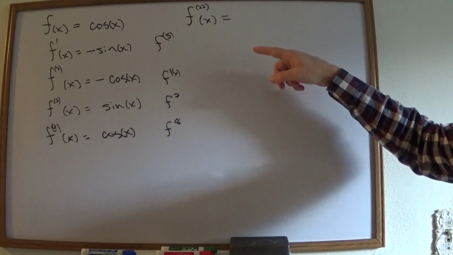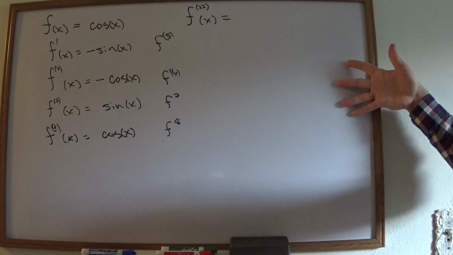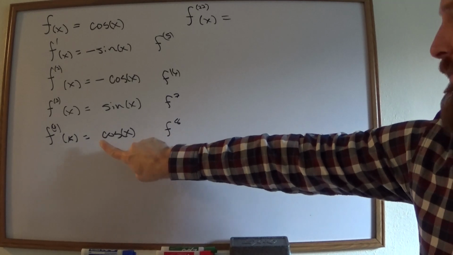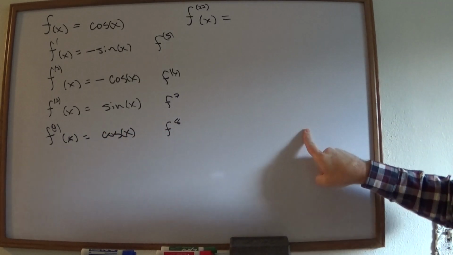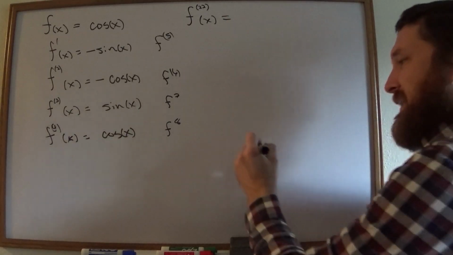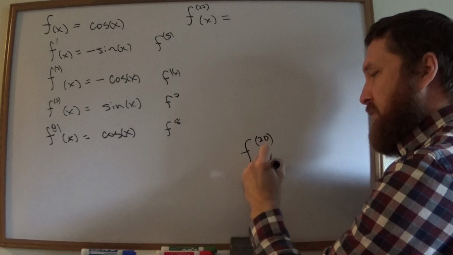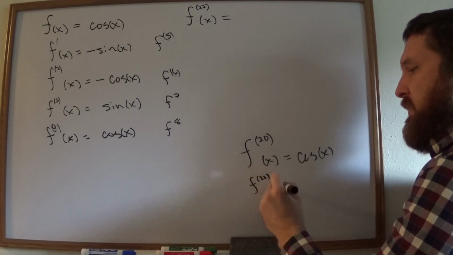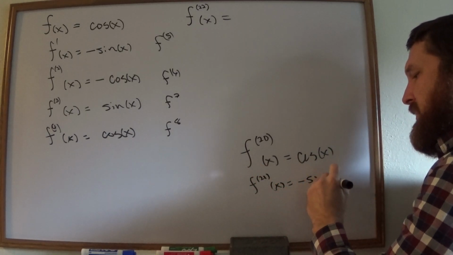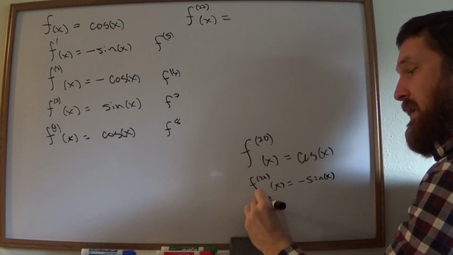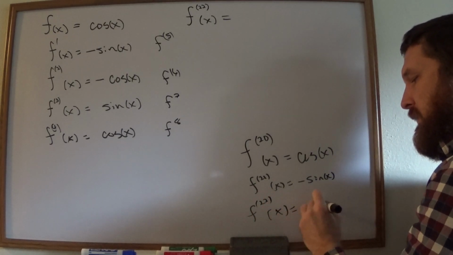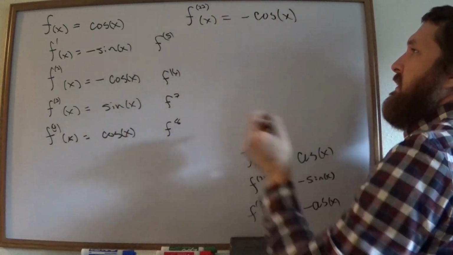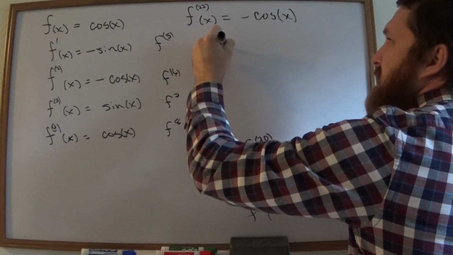And so now we just need to figure out, okay, if that kept on up to 22, whenever it's divisible by 4, you're back to cosine, right? 20 is divisible by 4, and 22 is 2 more than 20. So we could reason that the 20th derivative must be back at cosine. And so then the 21st derivative would be negative sine, meaning that the 22nd derivative, which we care about, is negative cosine. Okay, so that's cool. So you would know that that's negative cosine x. And if I asked you, what is this? Evaluate this.